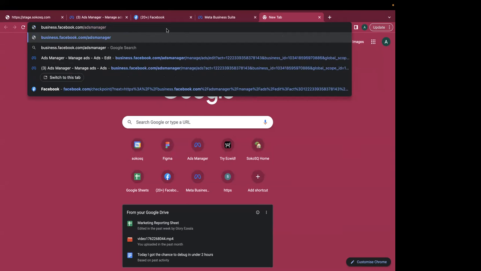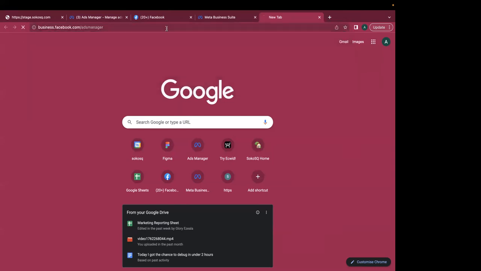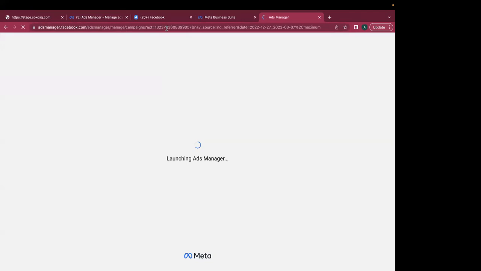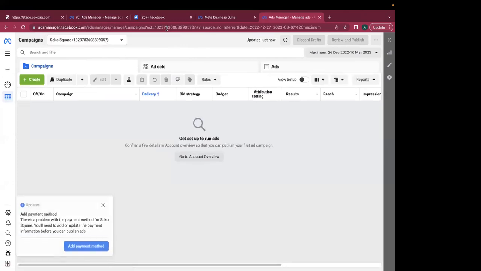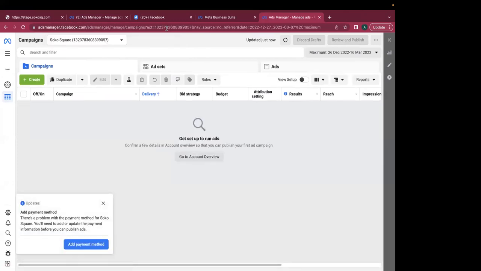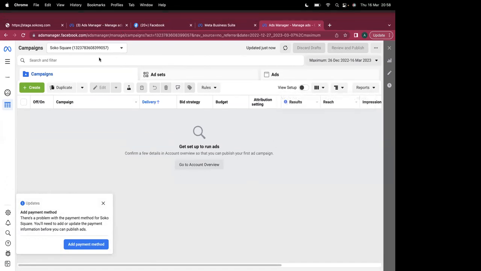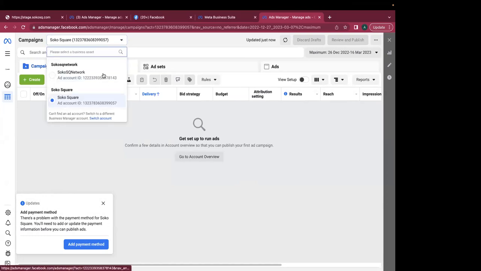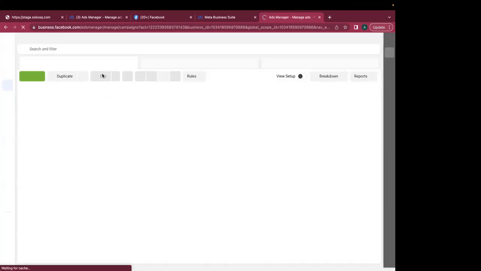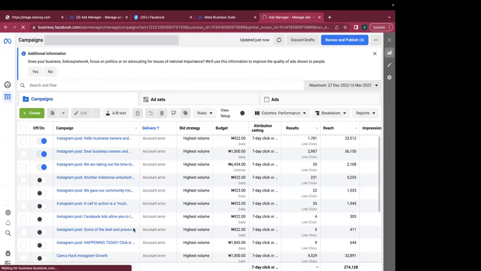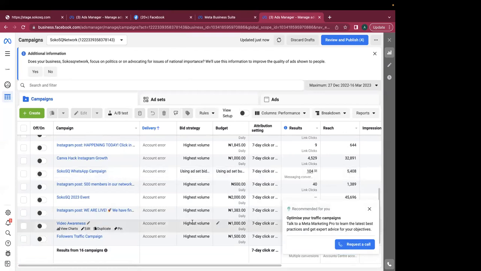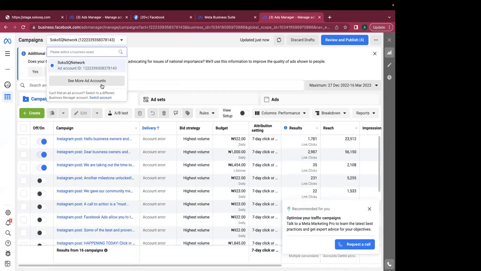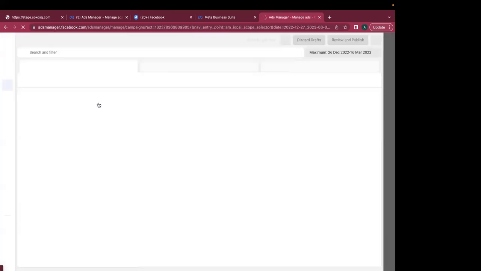Once you do this, so far you are logged in on your Facebook, it's going to take you to your Ads Manager account. So you see, it is showing me a fresh Ads Manager account. This is how it will look like for you, right? For us, we already have an existing Ads Manager ad account that we created because we need it for Soko SQ network, so this is our normal ad account that is active, right? You can see messaging and all of that. But for you that is just starting, it will take you straight to a clean slate.